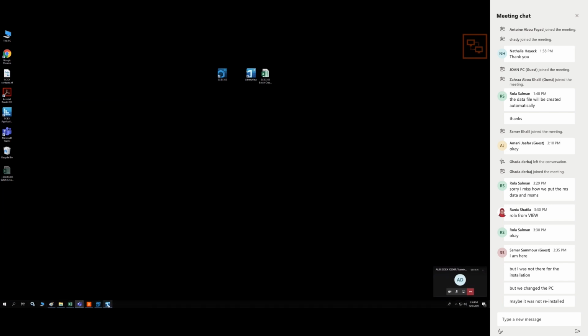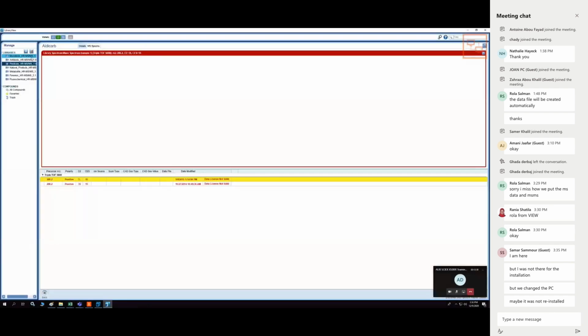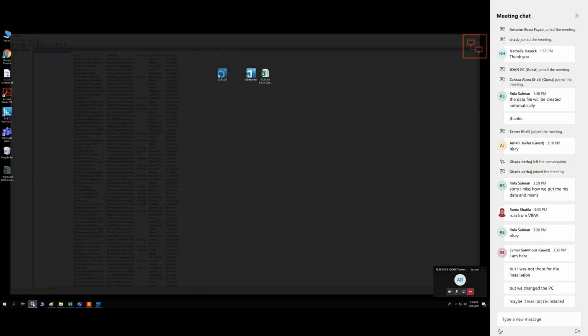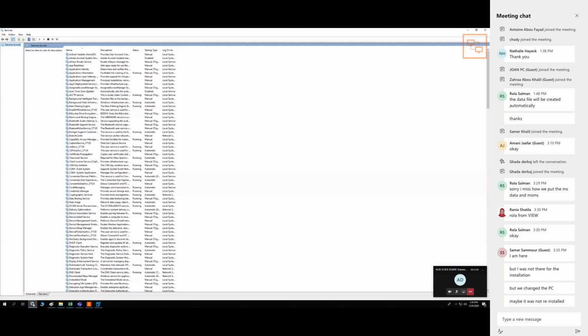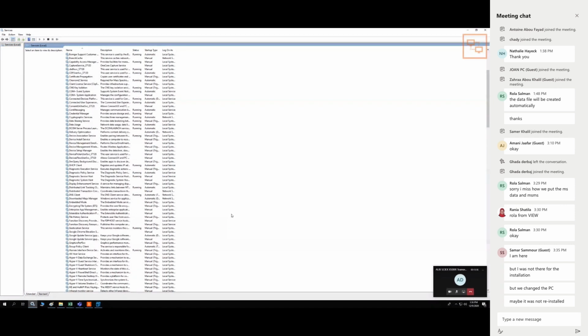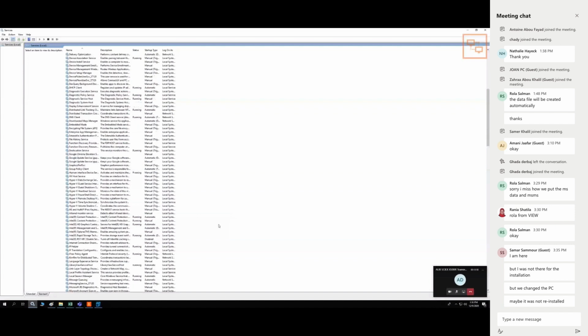So what I'll do is, we may have to restart the computer, but I'll show you a trick if that happens. Just go ahead and close the library view. What you can do is come to services, which is right here, and you can find the service which controls the library, and that is called Library View Service Host.